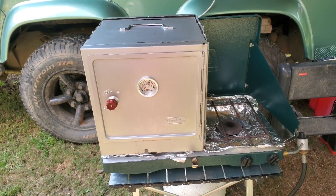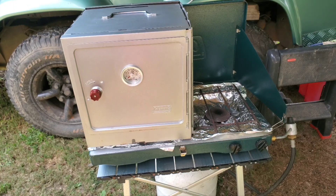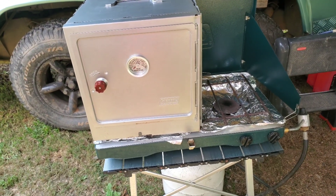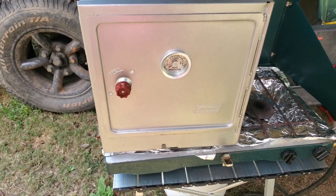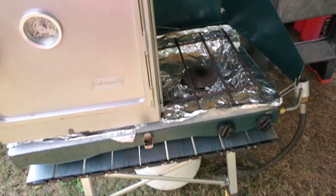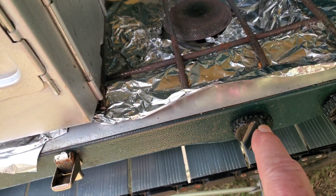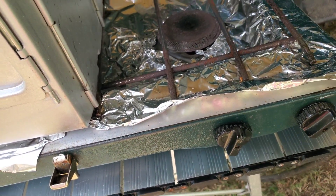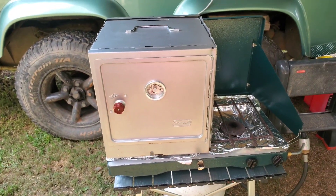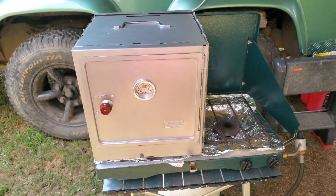It locates on the cooker — we've got a two-burner Coleman cooker. We found that you do it on the left-hand side with the side taken down, because the first time we used it we put it on the right-hand side. It gets quite hot and this knob started to melt, so you need it away from the plastic of the knobs. Then you just light the flame underneath it.